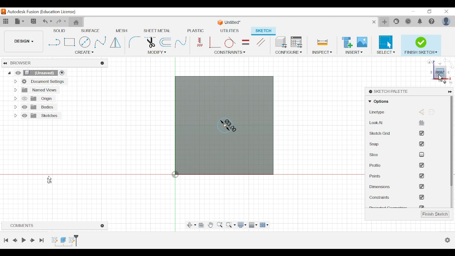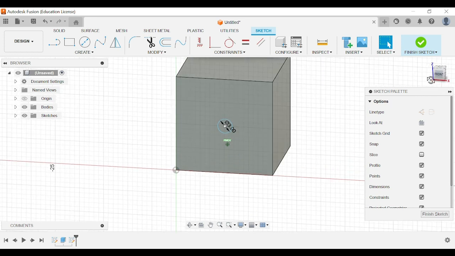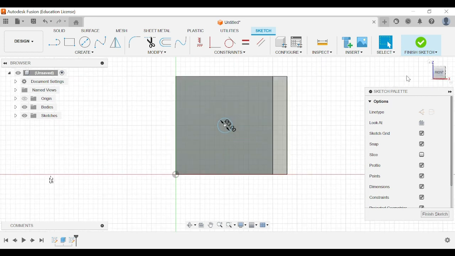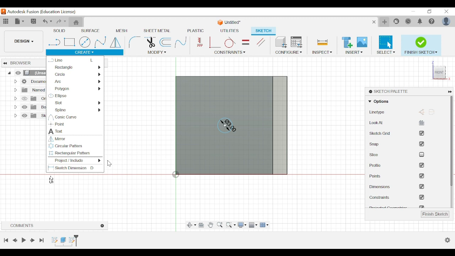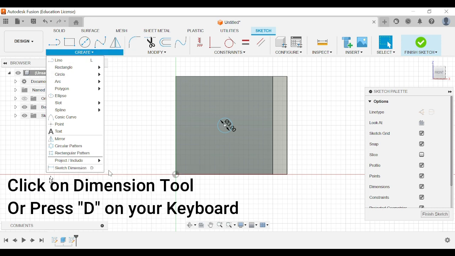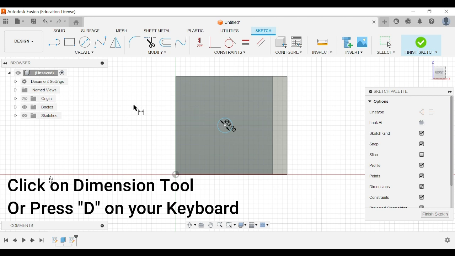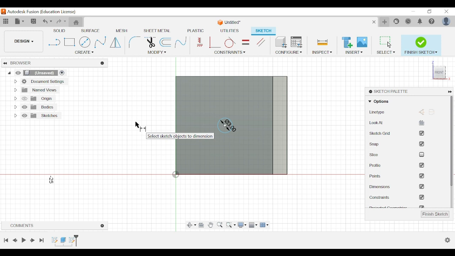Now I've got this right now. It's not dimensioned in the center yet. It has to be dimensioned in the center, otherwise it'll look a bit dodgy. So to do that, I need to find my sketch dimension tool. On yours, it might already be up here. It would say sketch dimension. Mine's all the way down here for some reason, and I can't seem to drag it up here, so I don't know why that's happening. But I can select sketch dimension, and it comes up with these little arrows right here, and now I can dimension my circle to where I want it.